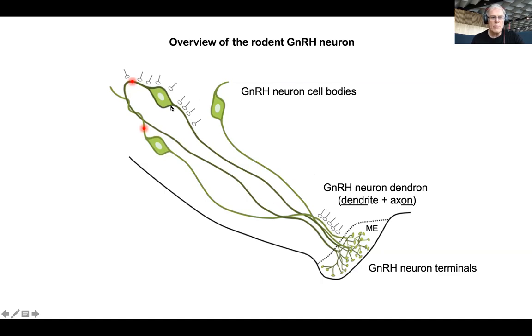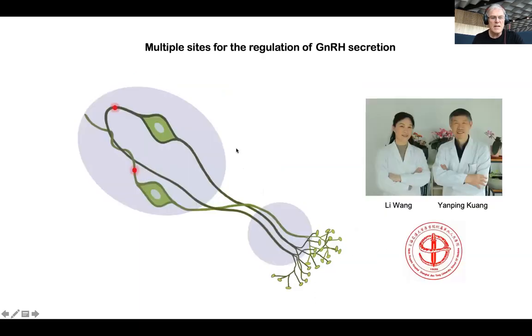So these rather unusual projections are coming from both ends of the GnRH neuron, and they're transmitting action potentials down to the median eminence, so they're operating as axons, but they're also receiving synaptic input, which means they're dendritic-like. So, because of their blended dendrite and axon functions, we call these projections the GnRH neuron dendron. What this means then is that the GnRH neuron has two sites at which it can be regulated: the classical way up here at the cell body, and then another mechanism down here at these dendrons. And we've been interested for some time in working out how that actually operates.